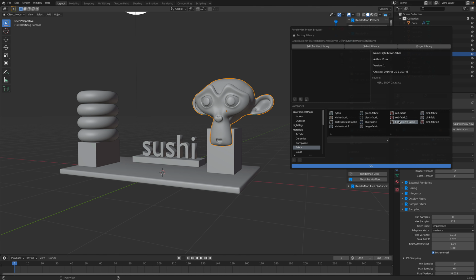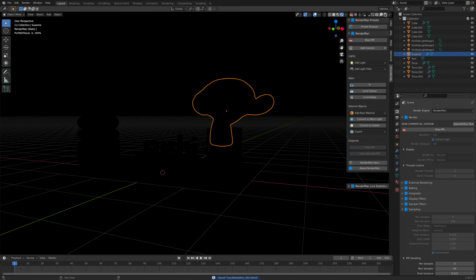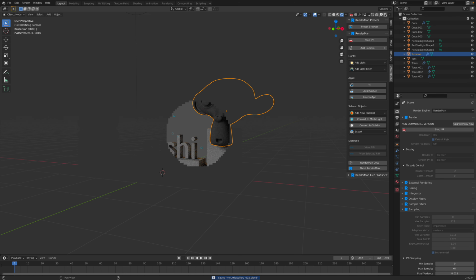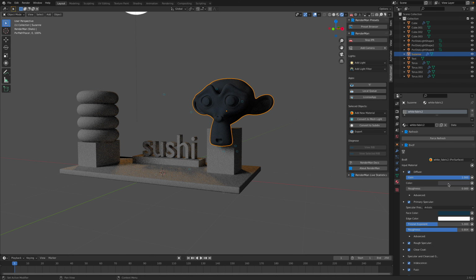Okay, let's give a nice surface. Import and assign to selected. Okay, let's check it out. Yeah, it's got a white fabric. It's not too obvious. Seems like a super basic material, but it's just a simple fabric.